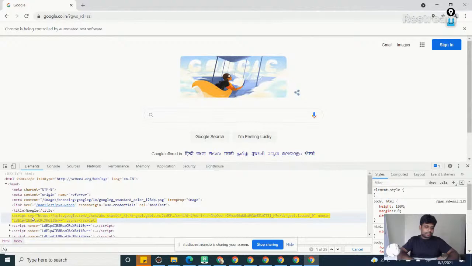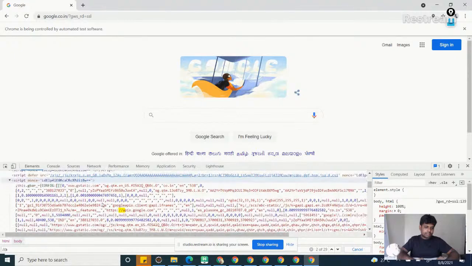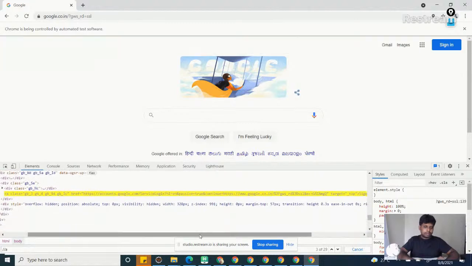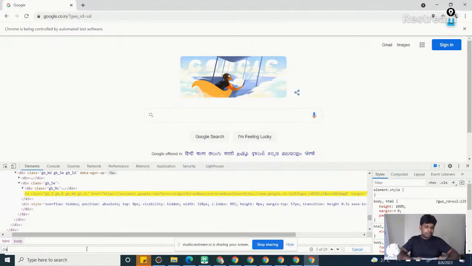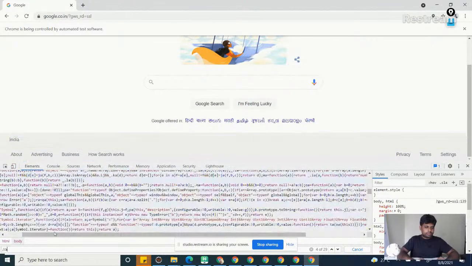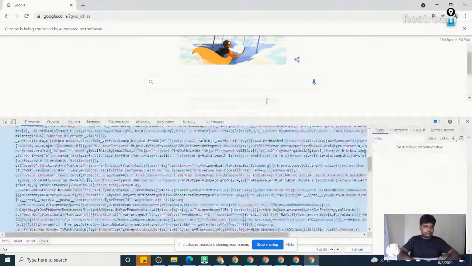Let's go to this A tag. The first tag is A. This is the first tag, it is having sign in. This is not expected here.